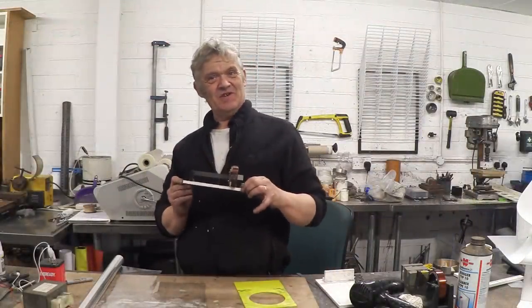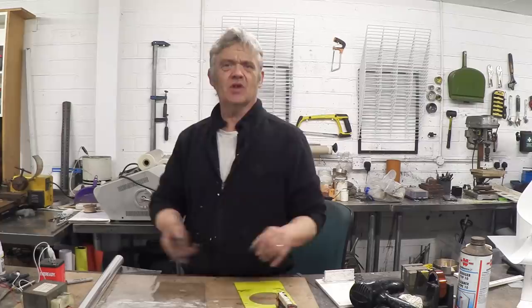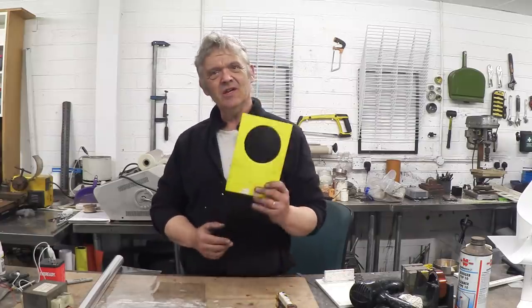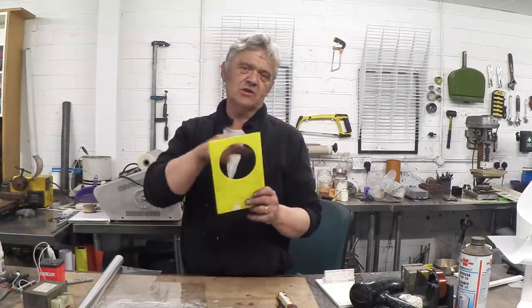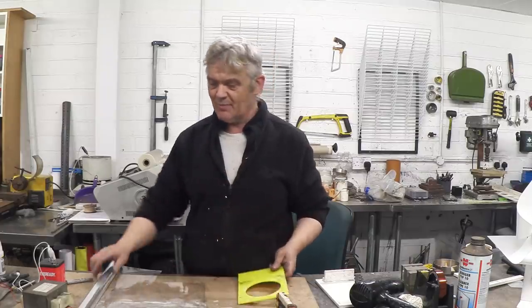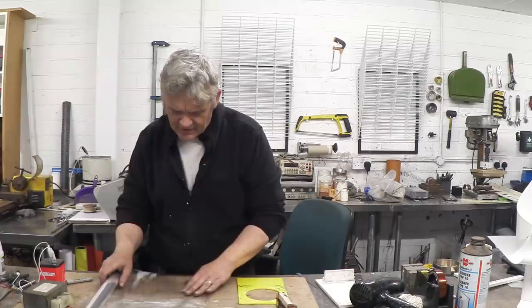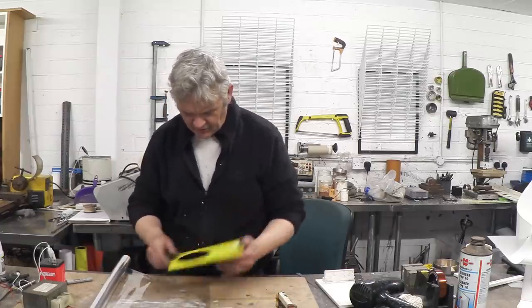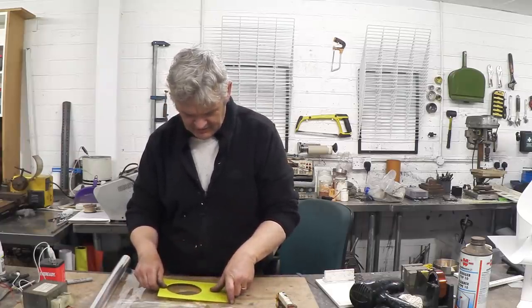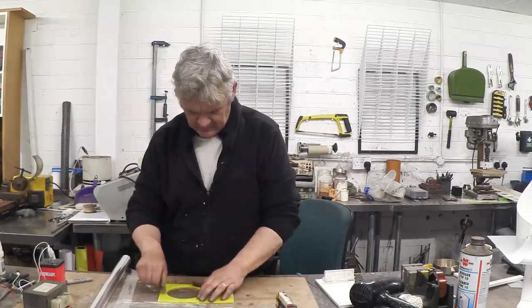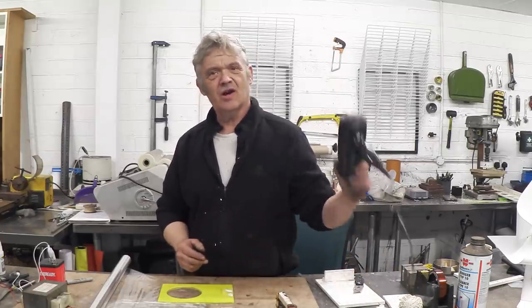Okay so that is our speaker driver now we need it to drive something. If we actually took a speaker cone it would work really quite well but it seems a little bit of a cheat to do that because why not just use the speaker. So what I've got here is a bit of acrylic where I've cut a circular hole in it and I've covered the back with double-sided tape. Now I've got a bit of cellophane. If I take that cellophane and glue it onto that it'll actually make a nice diaphragm. Now it doesn't make a good diaphragm in itself, what you have to do is shrink it and you shrink it with a hairdryer so you give it a shrink it'll go tight as a drum.